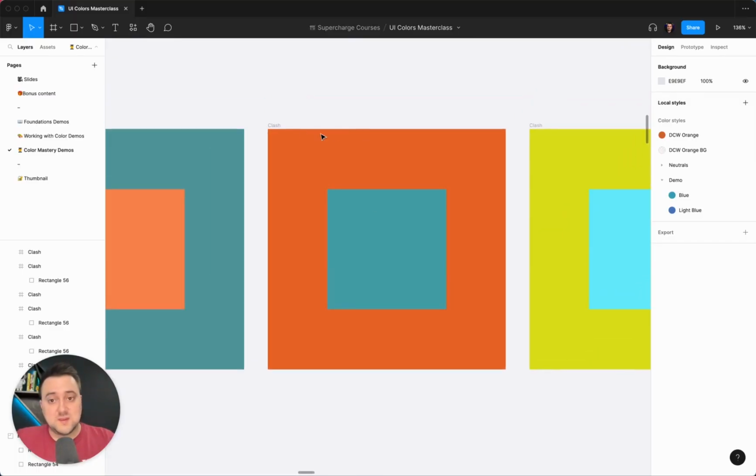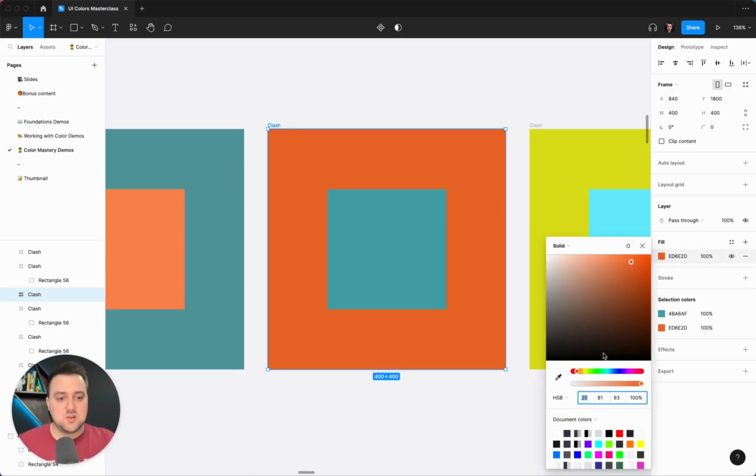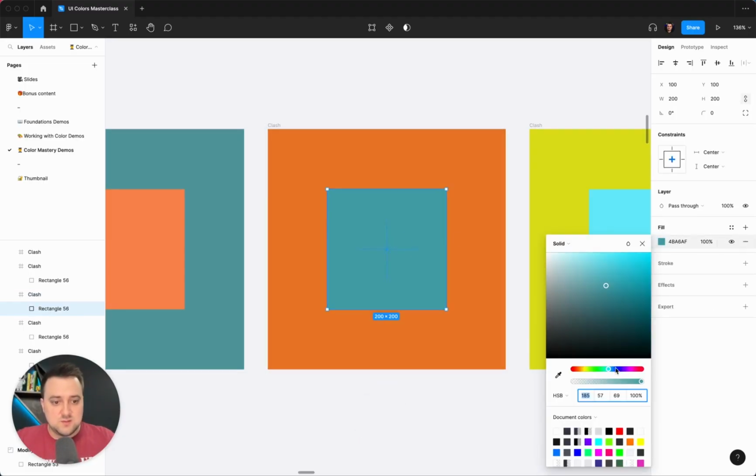Another approach that you can take is also think about luminosities, so the perceived brightness of each color. So for orange, we can maybe shift it more towards the yellow one, as it's gonna be the peak of luminosity. So we can just shift the hue by like 5 or 6, and in this one we're gonna shift it more towards the dark, the blue one, again maybe just like 6, and it's already going to be better.